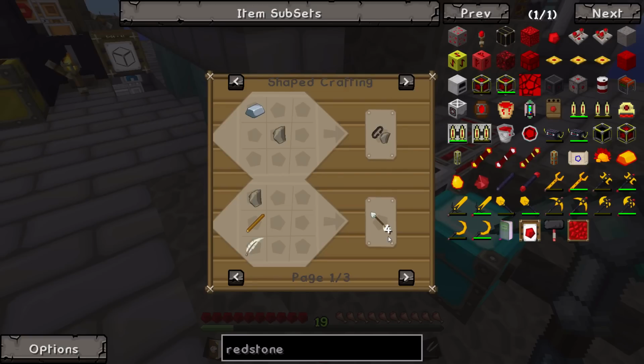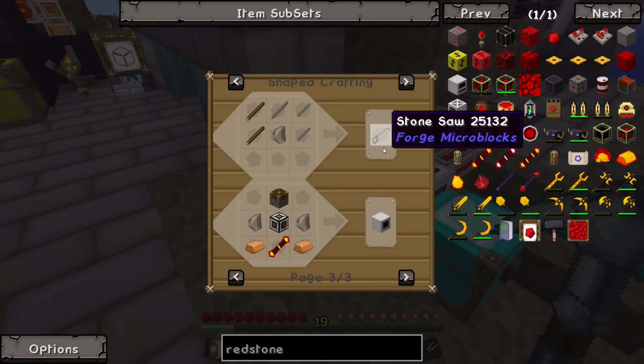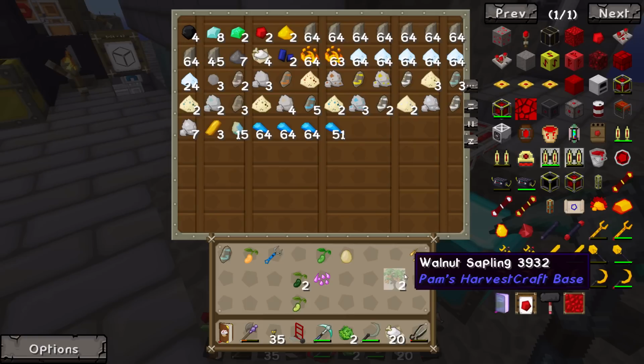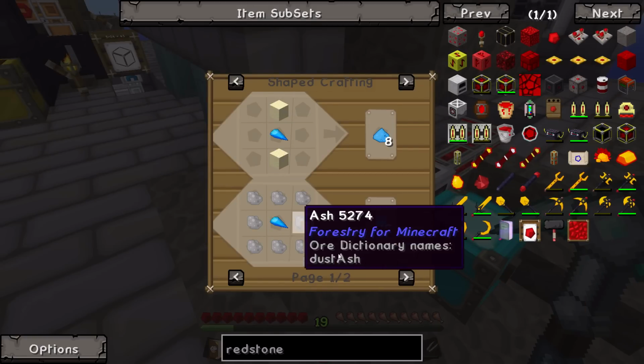I have no idea. Flint and steel, arrows, obviously. Arrows, pulverizers, something called a stone saw. Make some more apple juice. What about you, apatite? I think you can make fertilizer. Sand and apatite makes fertilizer, or sand and ash and apatite.